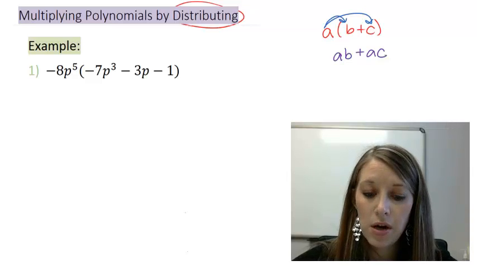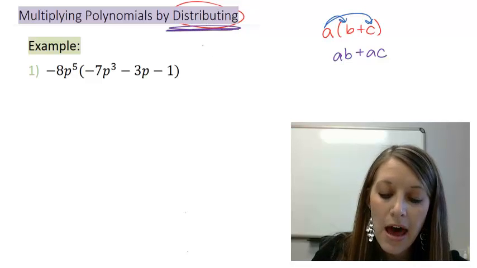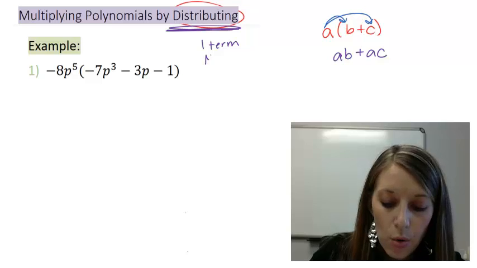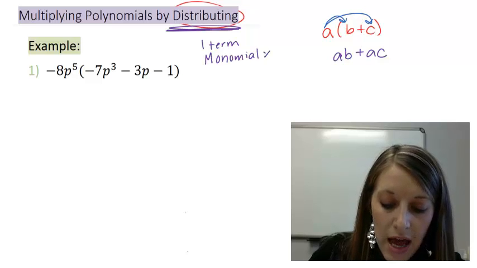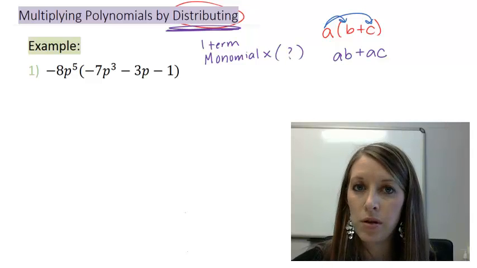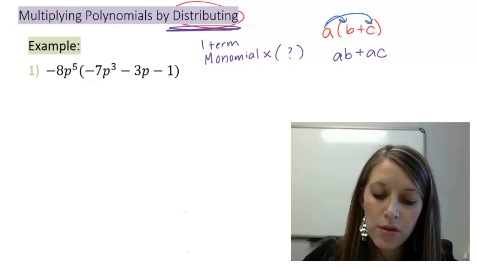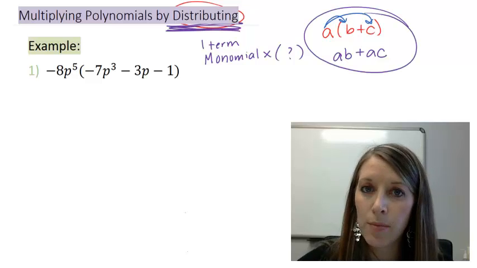It's the same thing when we have it in a polynomial version. The thing to note here is that we're going to use this word distributing when we have a one-term polynomial or when we have a monomial times any other number of terms in a polynomial.